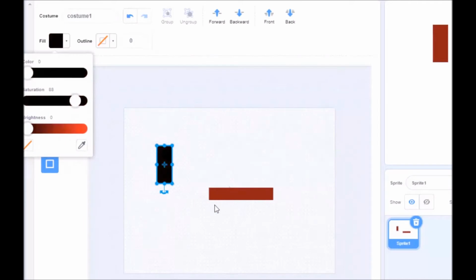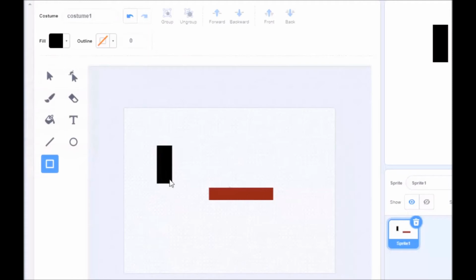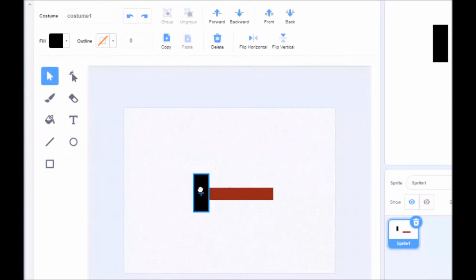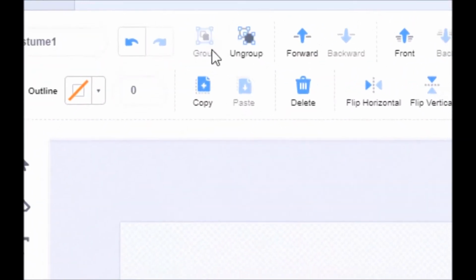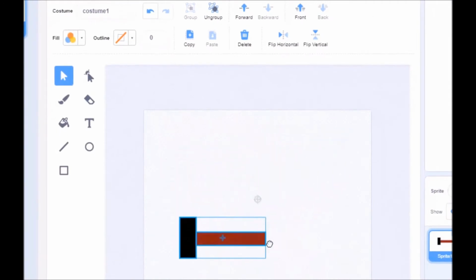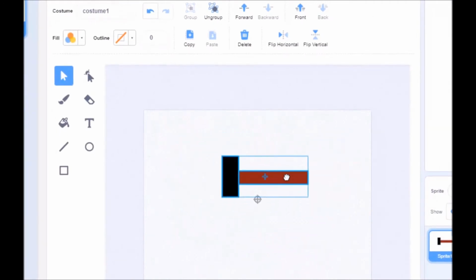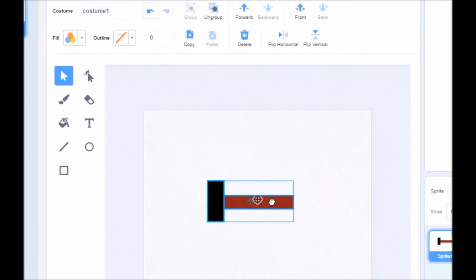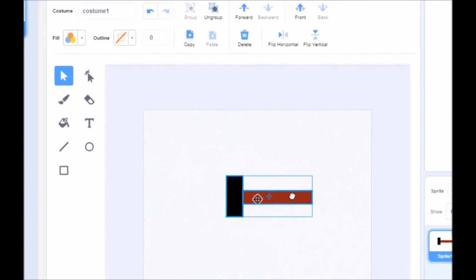So I've got a black. Oh, there we go. And what I'm going to do now is take that off. I need to choose this one here, and I can put those together like that. Lovely. And I can select both of them like so, and then I can group them together. And now look, I don't move the rectangles around independently. So I can draw a hammer if I want to.